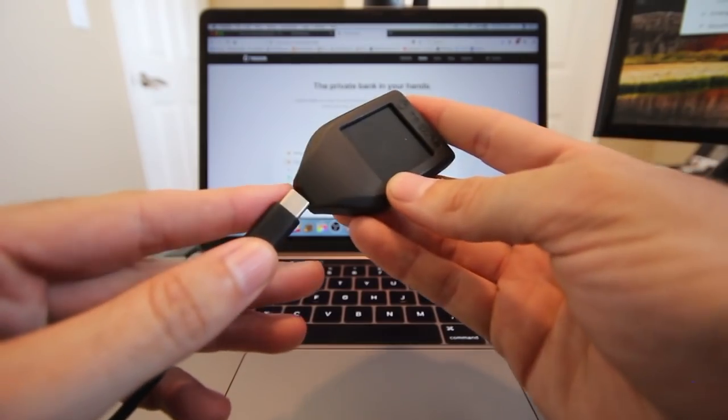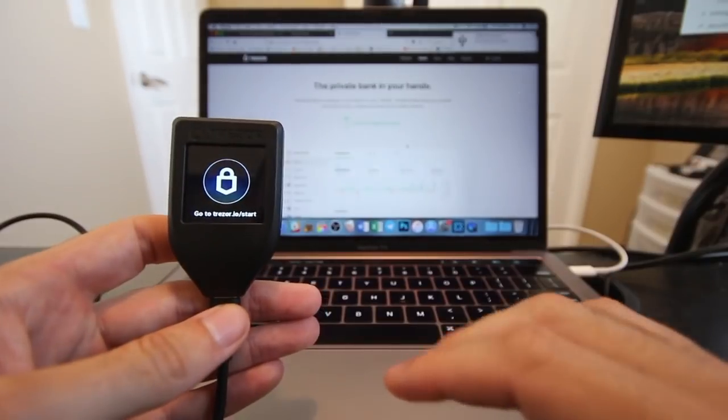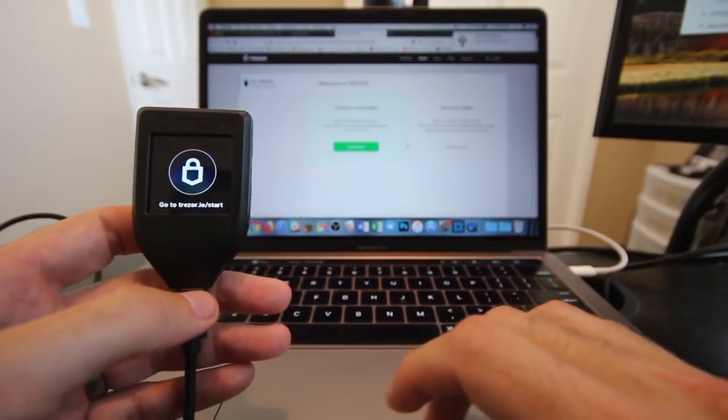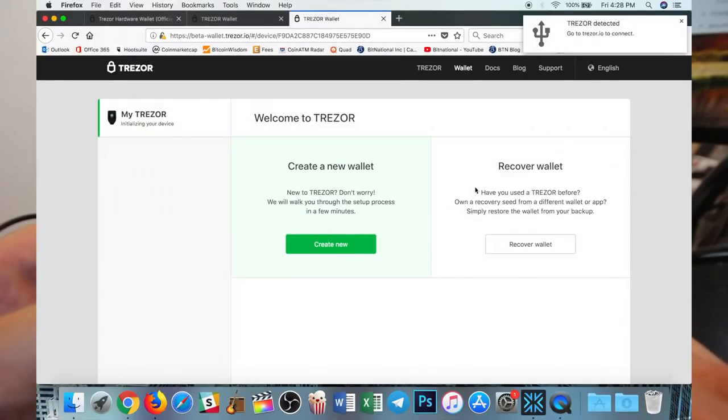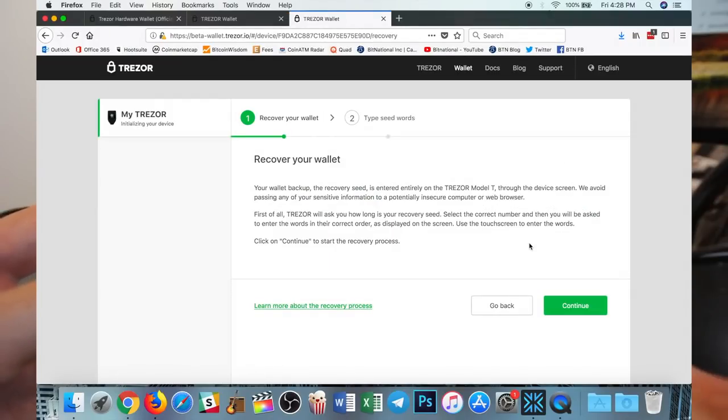So I'm gonna go ahead, I'm gonna plug in my device. Now, it is bumping us to the setup screen again, but this time we're gonna do something different. We're gonna hit recover wallet. We want our funds back. So we're gonna need our recovery seed, it's telling us. So we're just gonna hit continue.